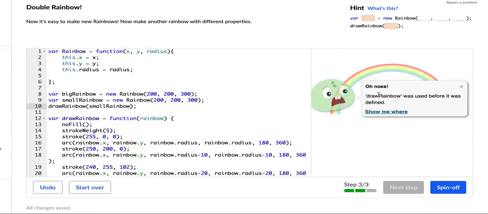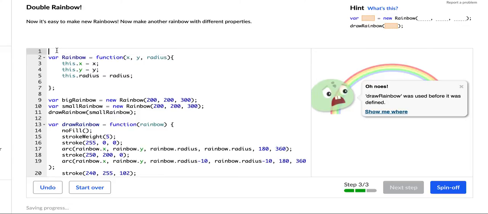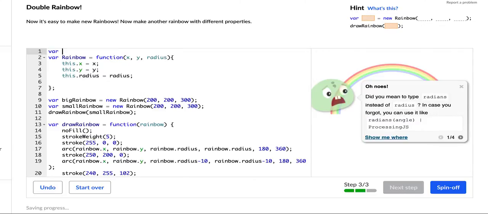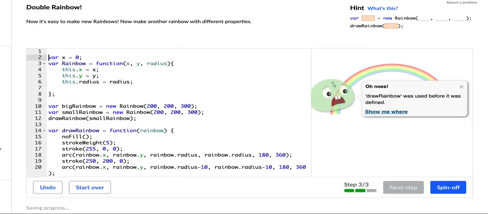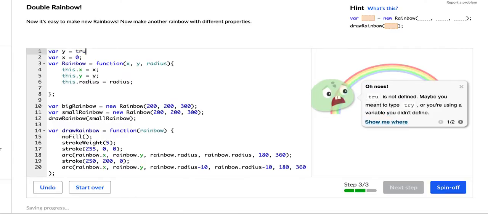Variable was used before it was defined. Where? Just right there. Yes, and the same thing applies to variables, like over here. I'll make a variable called var x equals 0, and then right here I put var y equals true, or I'm not very sure.